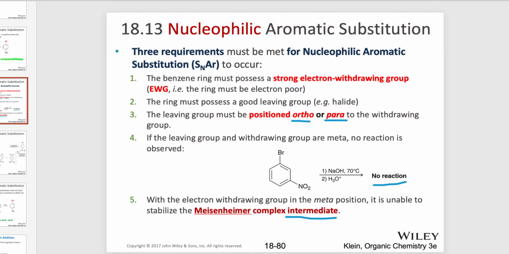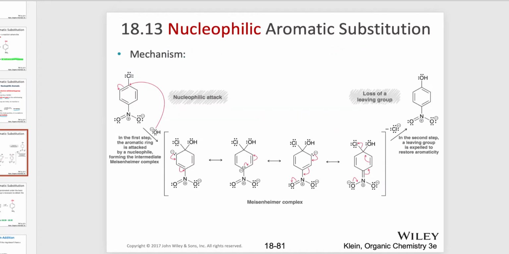Remember how we had discussed electrophilic aromatic substitution reactions, and we could draw 3 or more resonance forms for that double allylic cation for the sigma complex. If we have a negative charge that is being pumped into the aromatic ring, we now call it the Meisenheimer complex. Here's the mechanism. We see our hydroxyl group. It will attack in this position, and then the electron density can be located in this position here. And we can swoosh this around, so then we do another kind of allylic movement.